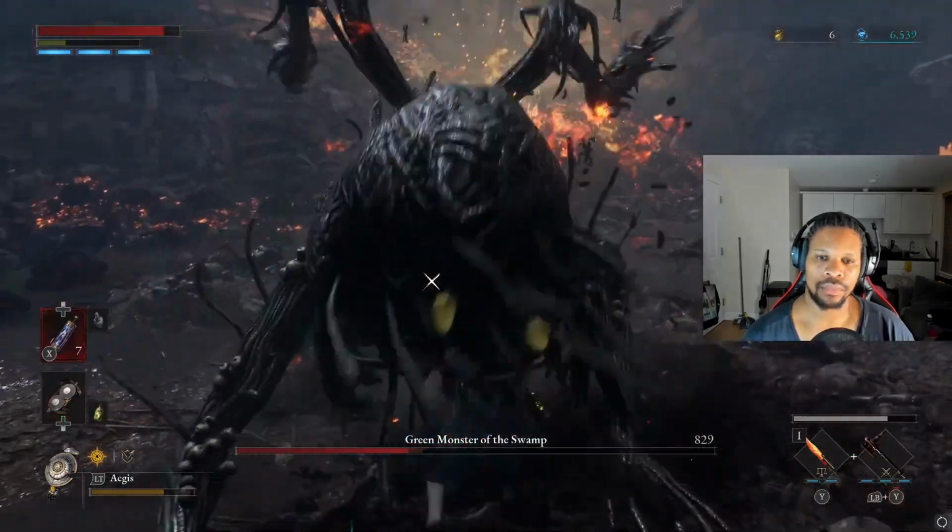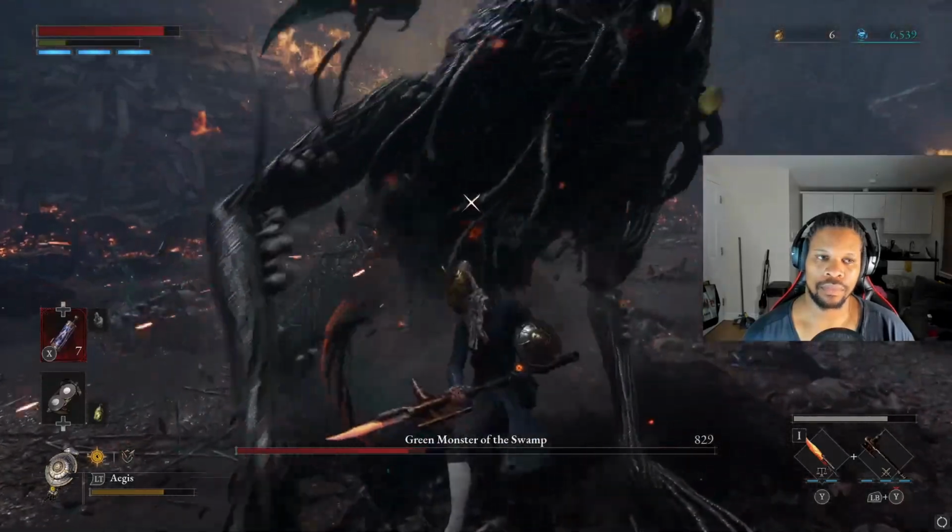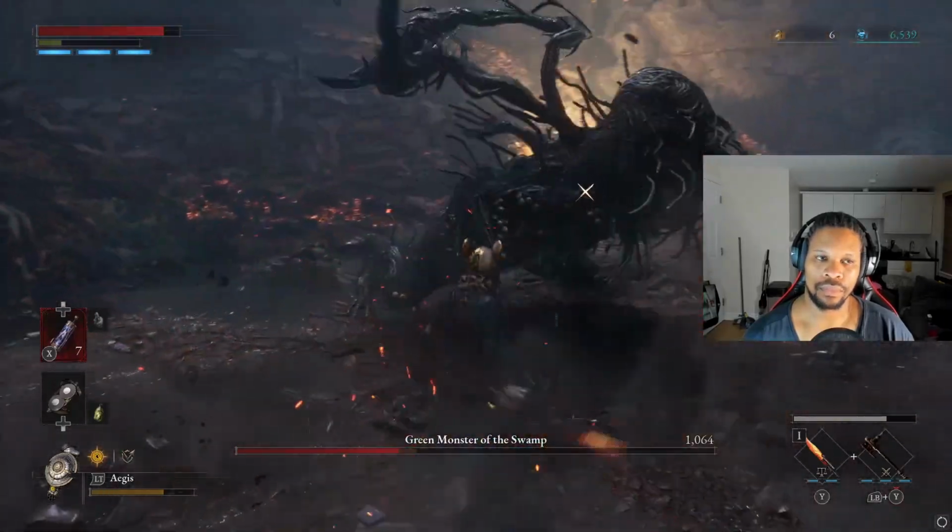This move right here is just a left arm swipe. He does this quite a bit. It's pretty easy to dodge. If you want to perfect parry this move, count 2 seconds after you see his body turn to his right.